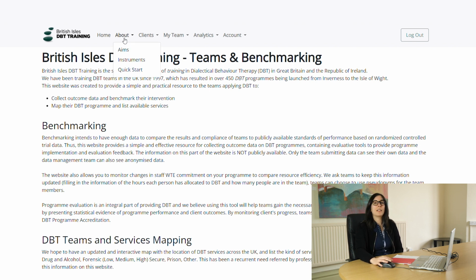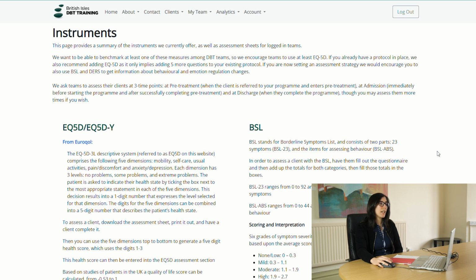To do that, we ask you to do 3 assessment moments, and this is explained on this page. You can also see the instruments we are using.